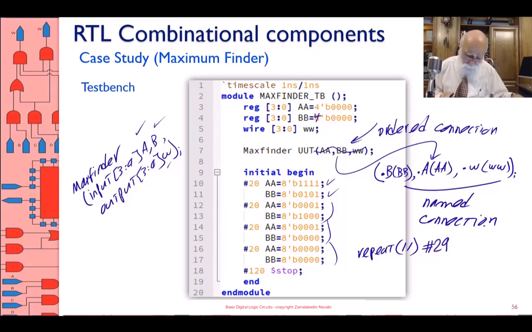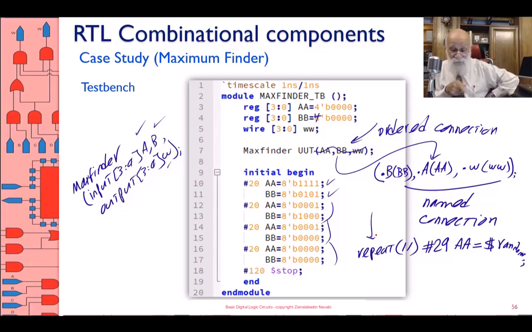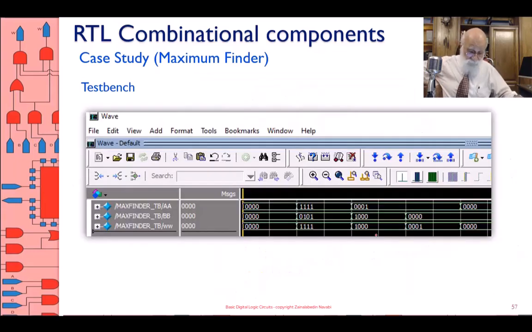And then AA gets $random. Okay, so when it reaches this statement, it keeps B the same, but every 29 nanoseconds for 11 times, it puts a random number on AA. All right, as we go through, we will show you more test bench techniques.